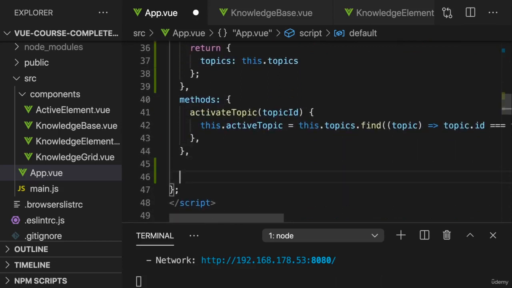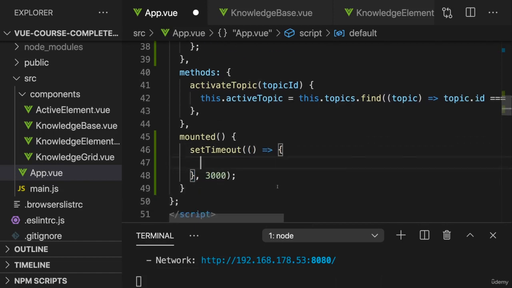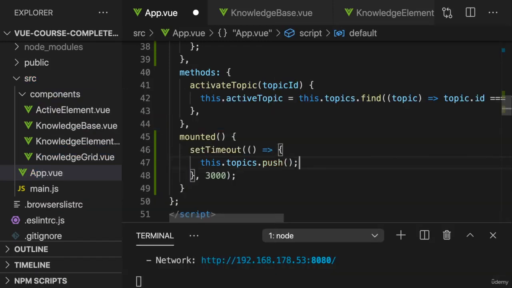Now let's simulate that topics changes here in our data to verify whether this really works. For this, I'm going to add the mounted lifecycle hook here. And in there, I'll set a timer to, let's say, 3 seconds. And after those 3 seconds, in this arrow function, which is just a different way of defining a function in JavaScript, I will reach out to this topics and push a new topic to that array.